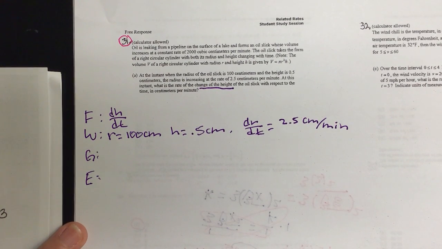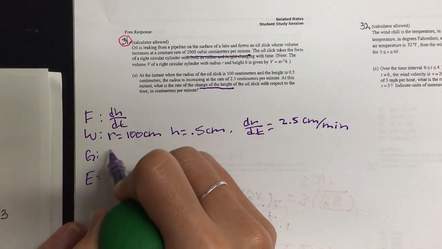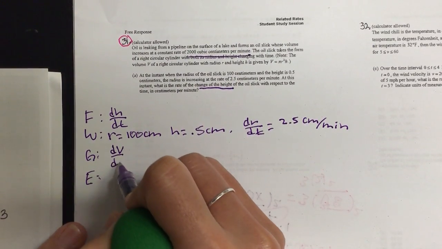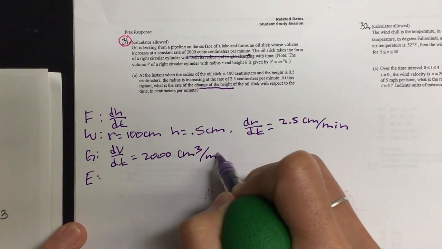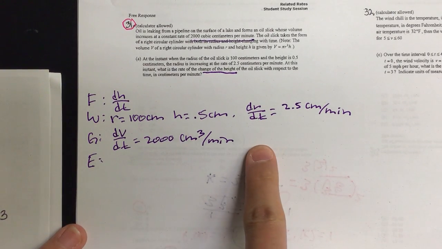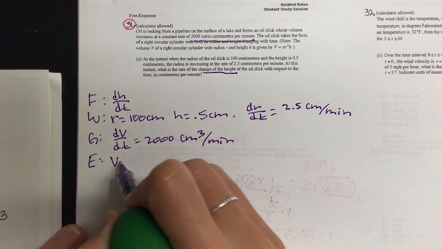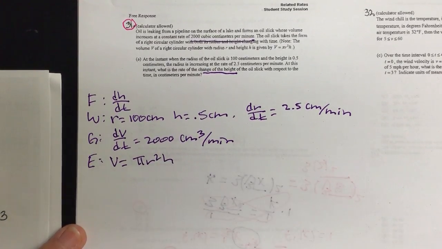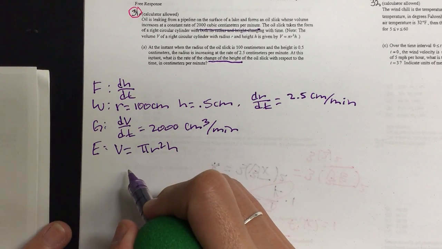What else is given to us according to what I have so far? From the first paragraph. Volume equals pi r squared. 200. No, 2,000 cubic centimeters per minute. So we know dV over dt is 2,000 centimeters cubed per minute. And I guess I could have put in the dr over dt on that one as well, but it'll be fine. So let's go ahead and write out our volume formula, pi r squared h. Wasn't that given to us already? Which is really nice. Let's go ahead and find the derivative of this.